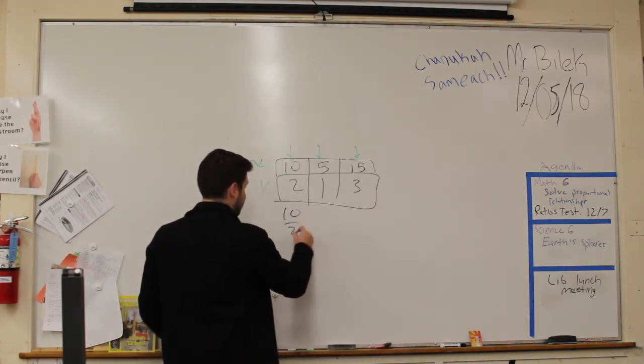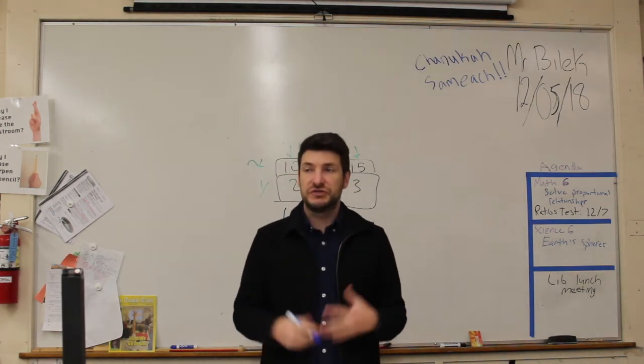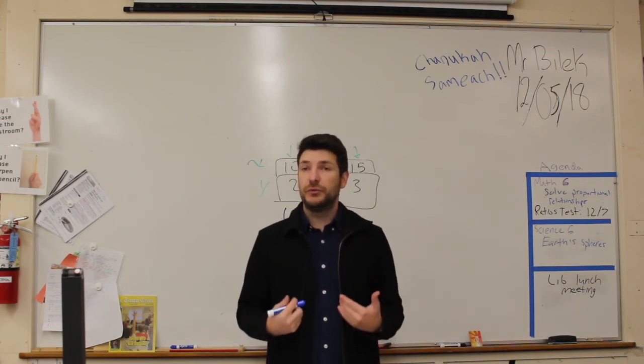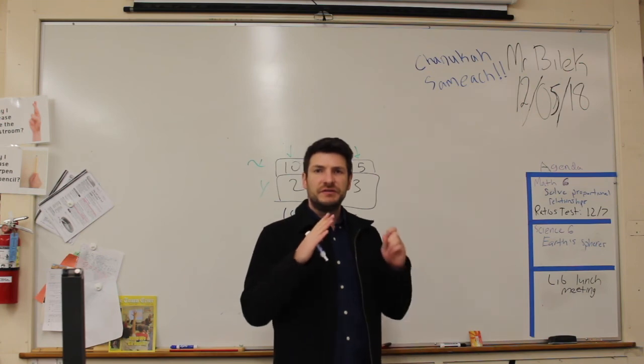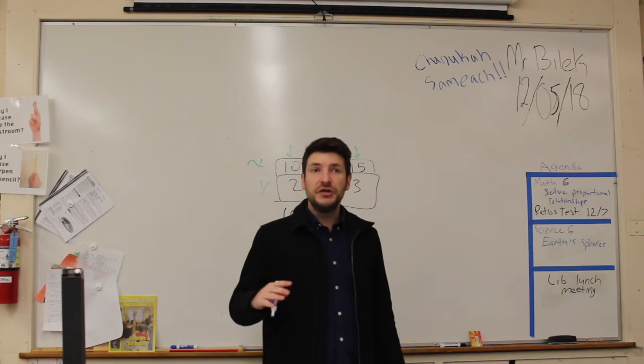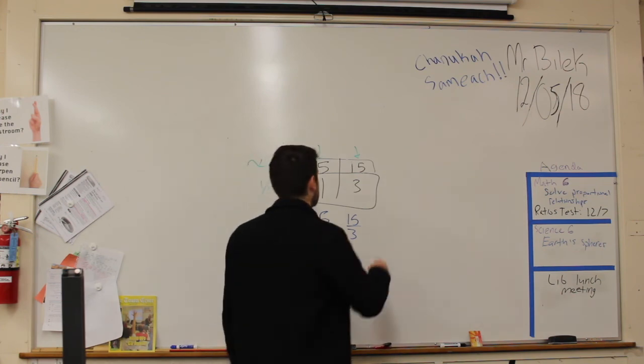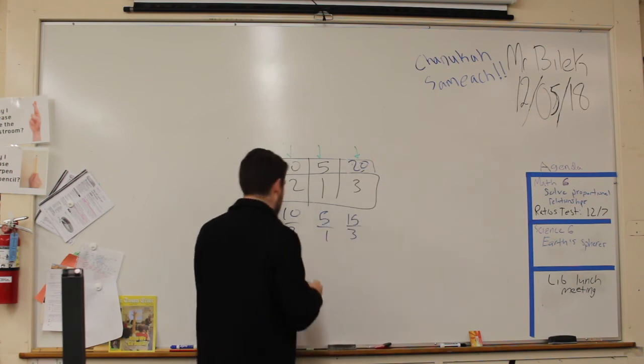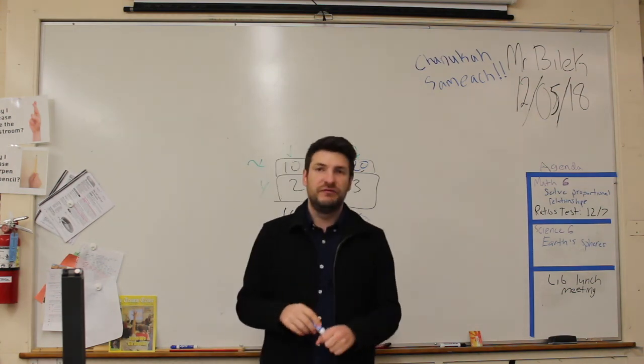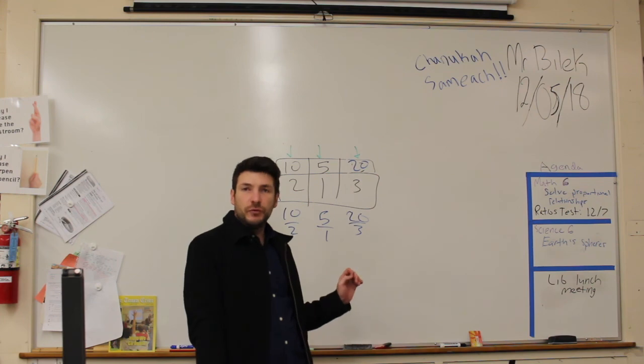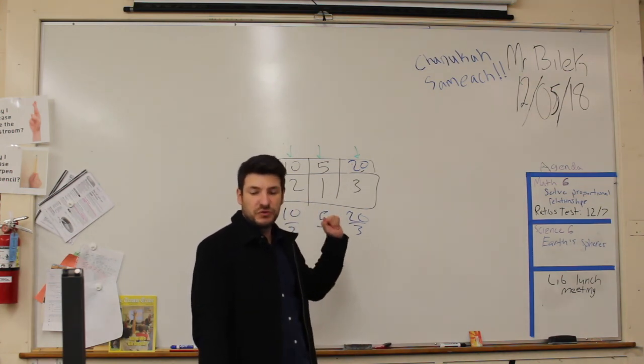10 to 2, if you write it as a ratio, it simplifies down to 5 to 1. This is already simplified, and 15 to 3 does the same thing. If they have this same relationship, there's the same relationship between two ratios, we call that equivalent ratios. You can see that if certain numbers of ratios have same unit rate, they simplify the same together, they are equivalent ratios. And you can organize a ratio table, and you can quickly find out whether or not these relationships are equal. So, if I had 20 to 3 here, you could say that, well, 10 to 2 and 5 to 1 are equal ratios, but 20 to 3, when I simplify 20 to 3, it is not an equivalent ratio. So, we find an equivalent ratio by making sure that they simplify down to the same thing, and ratio tables help us organize that relationship.